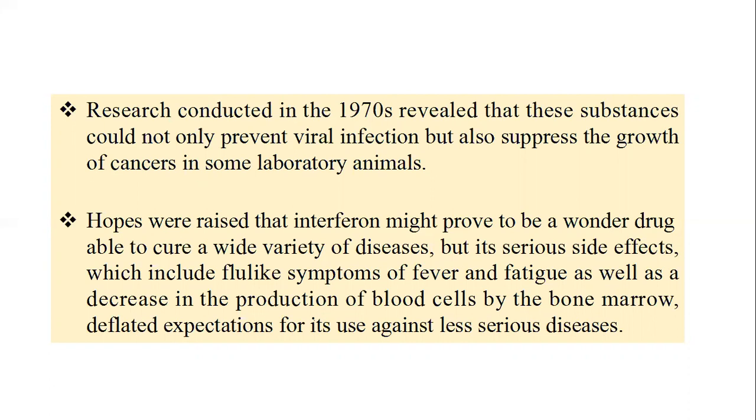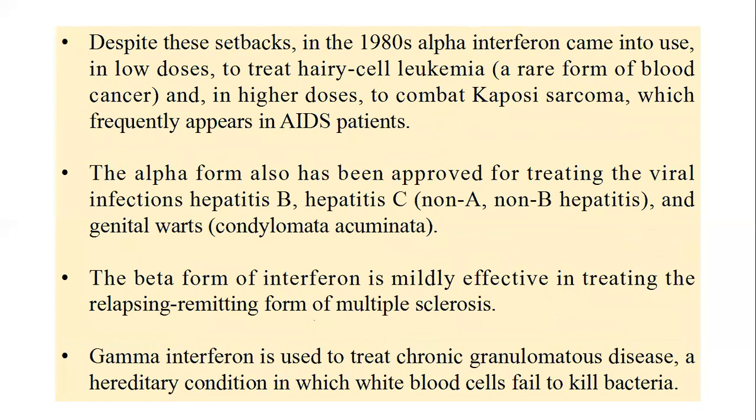But its serious side effects, which include flu-like symptoms of fever and fatigue, as well as a decrease in the production of blood cells by the bone marrow, deflated expectations for its use against less serious diseases. Despite these setbacks, in the 1980s alpha interferon came into use in very low doses to treat different types of cancers.